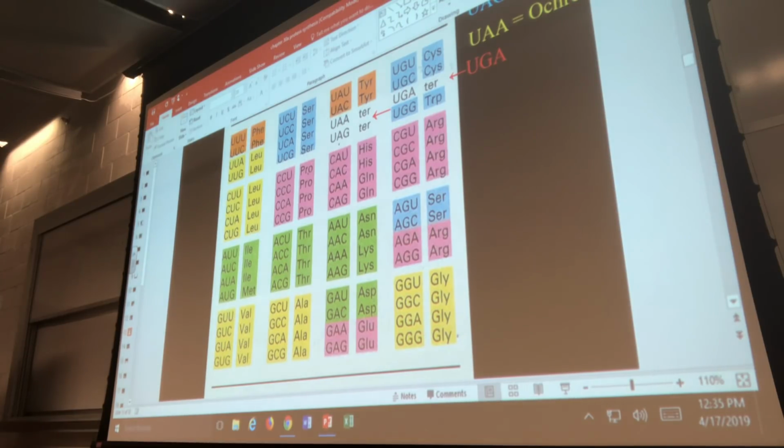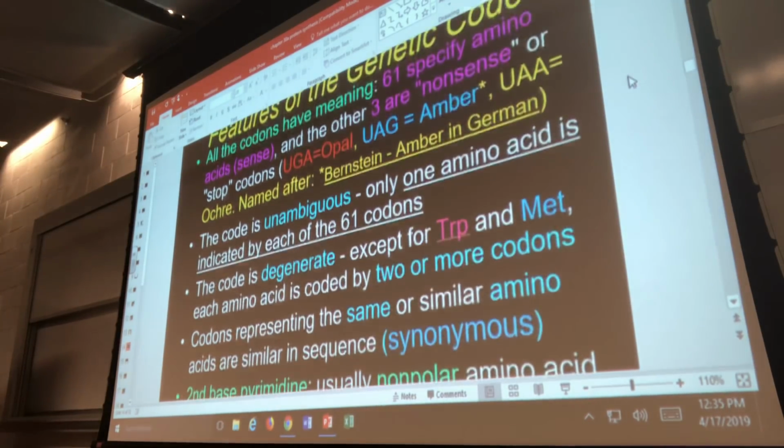Unambiguous code means every time I see UAU, it will only code for tyrosine and no other amino acid. Every time I see CGG, it will unambiguously only code for arginine and no other amino acid. The phrase degenerate code means arginine has 4 different codons that code for it. The phrase unambiguous means when you look at each codon individually, they can only code for one amino acid at a time. It's unambiguous code. Each codon individually only matches to one of the 20 amino acids. All right. Other vocab terms here.